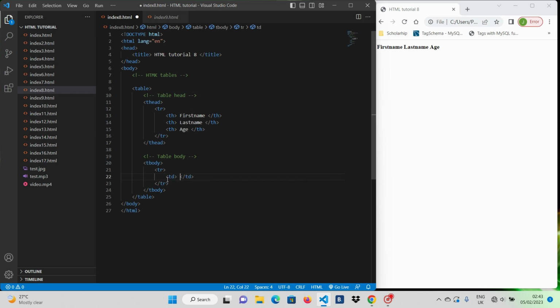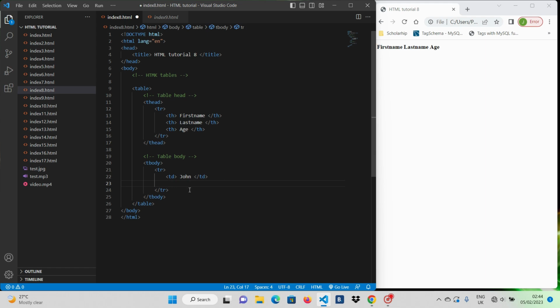Okay, let's say the first name, let me just have John, which is the first name. So the first table heading is equivalent to the first value of your table data, the second one is equivalent to the second value of your table data, and the third one is equivalent to the third value of your table data.